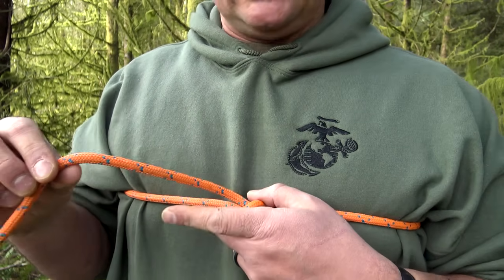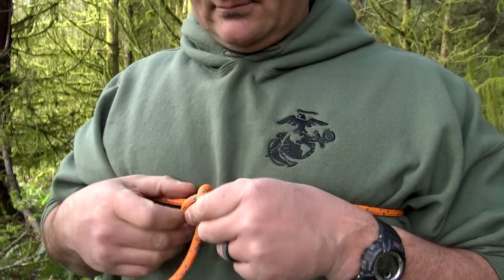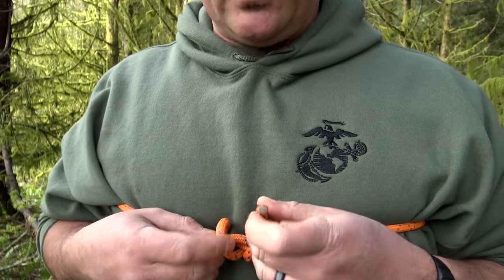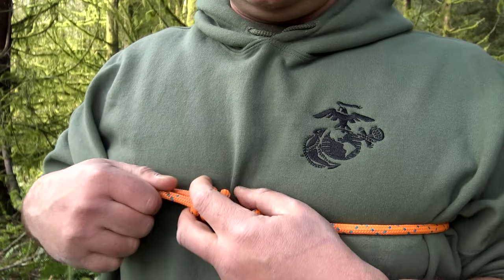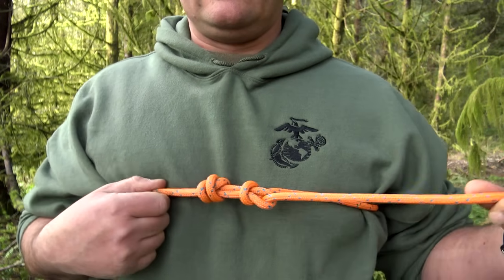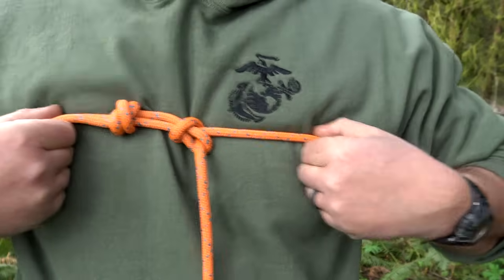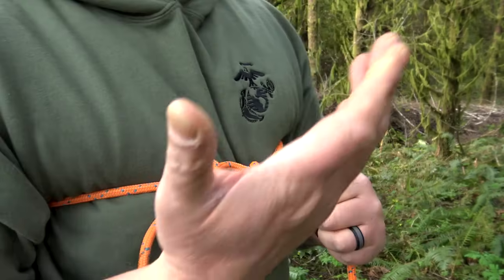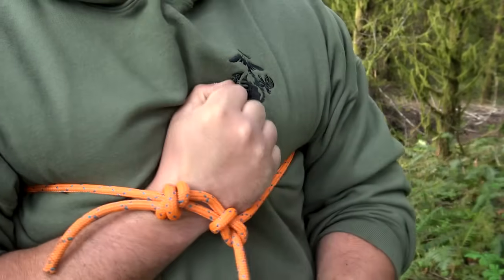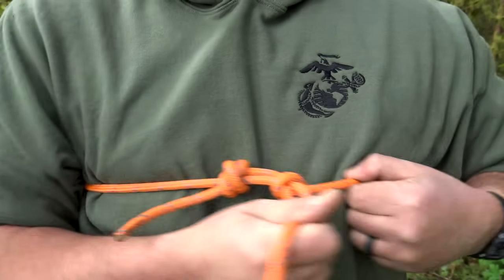Now taking your short end, just like in my previous videos, tie a double overhand knot. It forms that X — pass your tail through that X and pull it tight. It's not too tight, you can breathe fine. It's not compressing anything, not rubbing anywhere, but it will stay up here around your chest, under your armpits, and on your upper back. If you can pass your fist through there, you're good to go. You can rotate this to the side if you want to, either side or keep it in the middle.